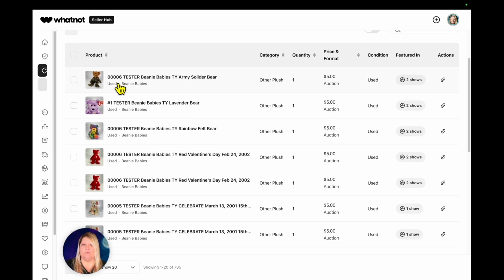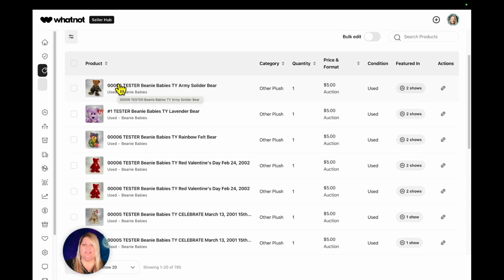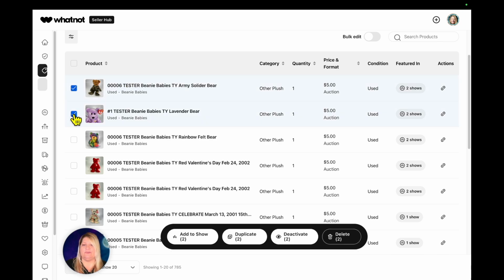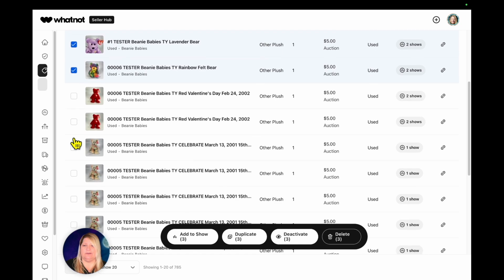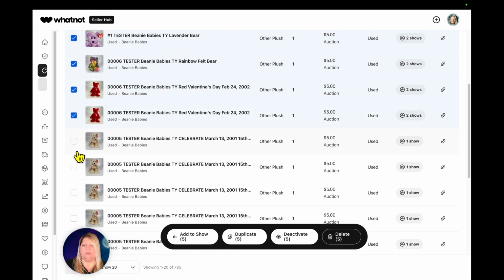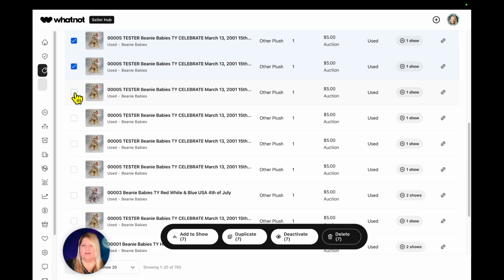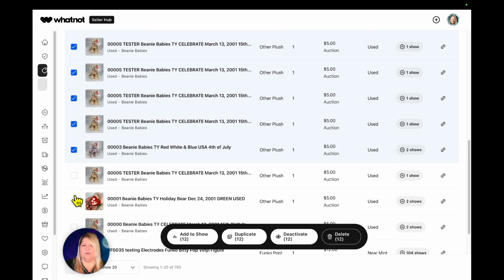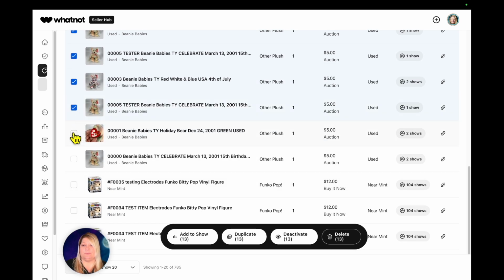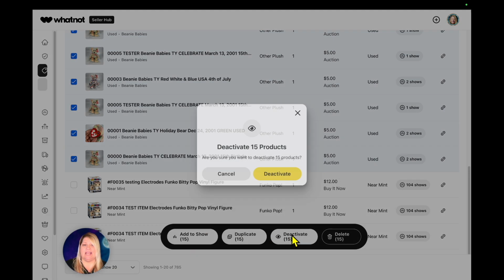But here's what I'm going to show you now. Say you decide, oh, I don't want to sell those in that show. I want to put them on a different show, or I want to deactivate them and use them later. You select the ones you want. Now be careful, because if you check, oh, they fixed it. Yay, Whatnot. Okay, if you check off these boxes, all of these I maybe just want for one specific show, right? Okay, I don't. I want to deactivate them.